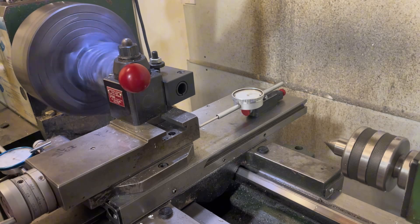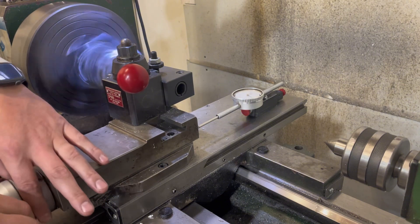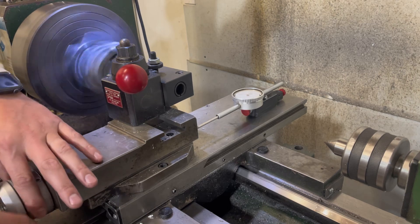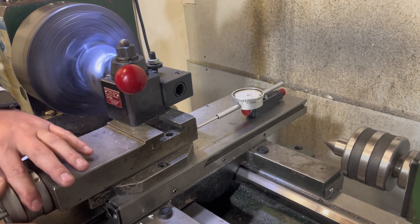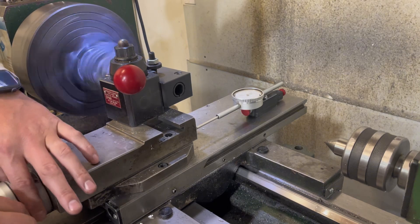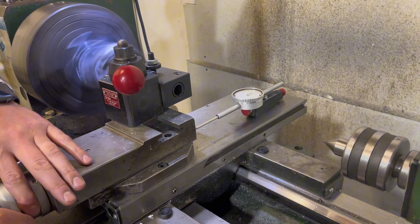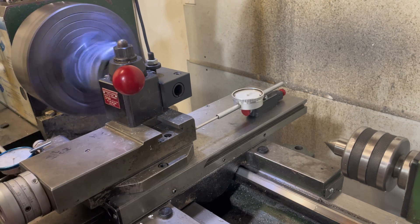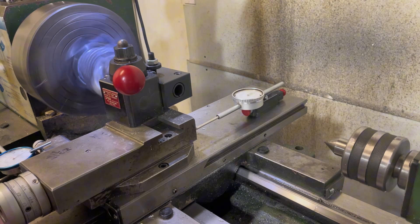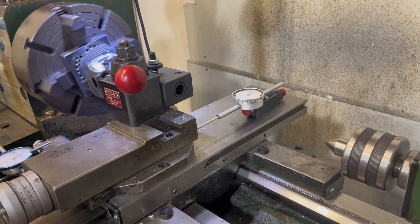I'll go for a second cut. Here is our third and final — I'm just going to take 30 thousandths out of the band. Here we're just going to go just a tiny bit over our mark, and then we'll tram back to make sure we get all the transitions between the different cuts taken out, and then we're free. And that's that — it's cut.